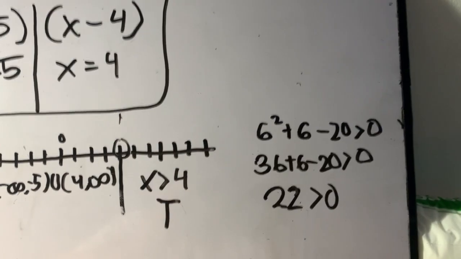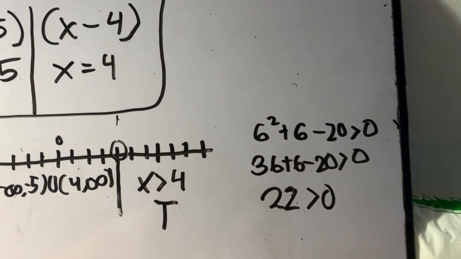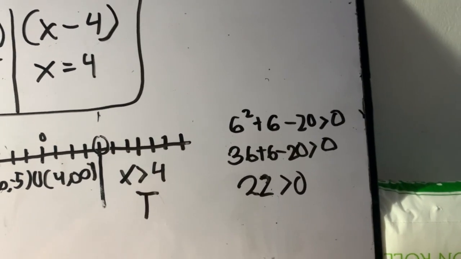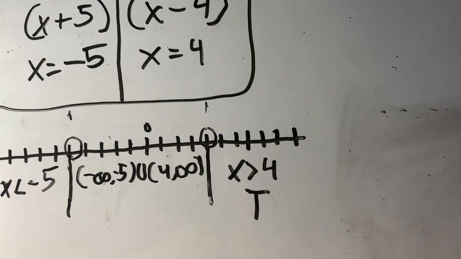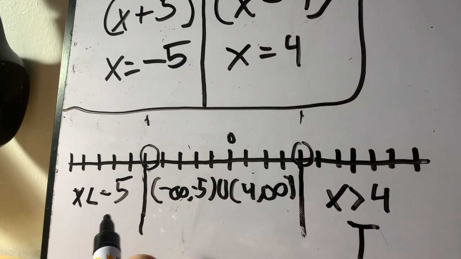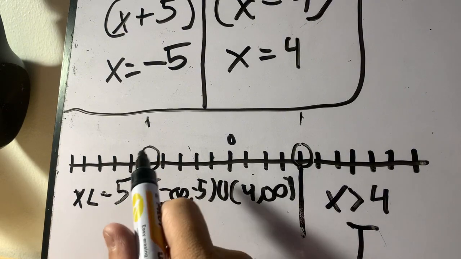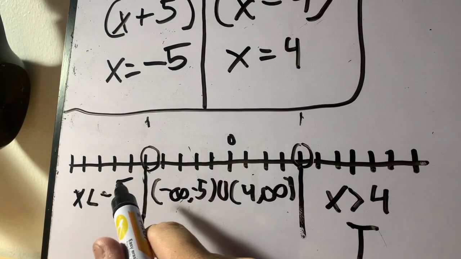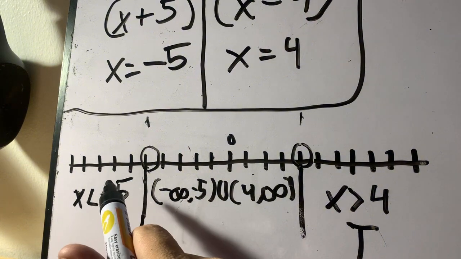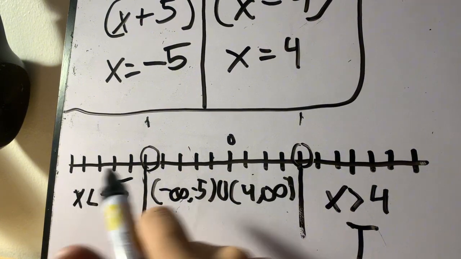Now, you can do this with every number here, pero I don't recommend doing every single one of them because it's gonna take you forever. If you wanna stick forever, sure. But I suggest just do one number. Next, we'll have to choose a random number from any x that is less than negative 5. So negative 6 to negative infinity. So let's try negative 8. So let's try it.